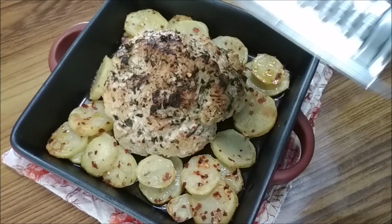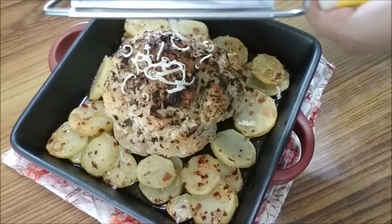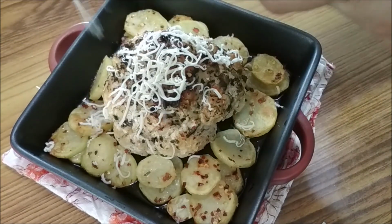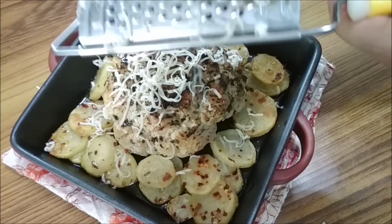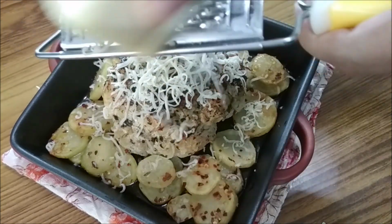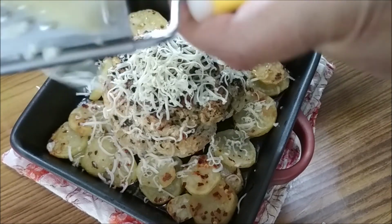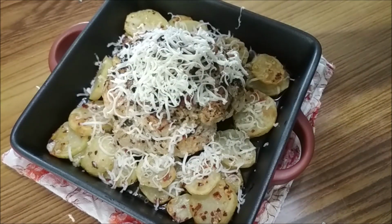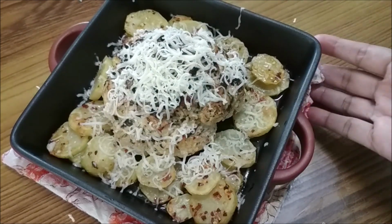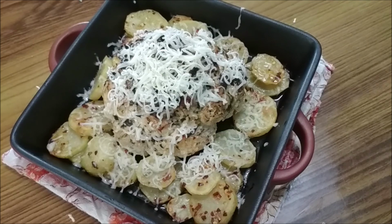Now for the finale, I'll just grate some cheese over it. This is the special effects on the roast. Any cheese will do. Processed cheese is fine too. And some over the potatoes. A little cheese doesn't hurt anyone. And bake it for another 5 to 10 minutes till the cheese has melted.